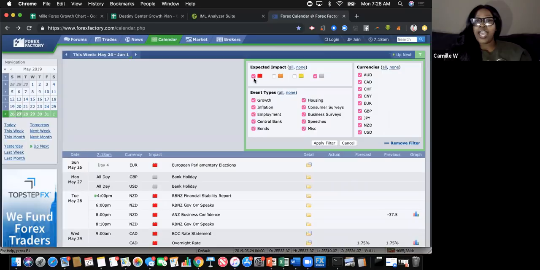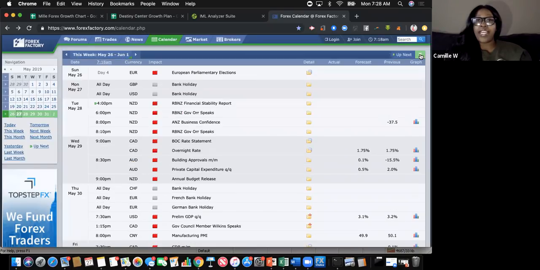I only look at high impact news, which is the red envelope, and the gray envelope, so that you know where there are banking holidays. Some people look at the orange and some people look at the yellow. I personally don't, because I haven't seen major movement happening that affects the market to the point where I don't want to trade a pair because of it. But it's totally up to you if you decide to look at all of the envelopes, okay?